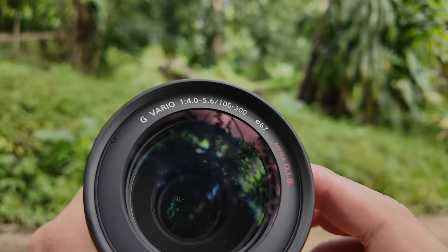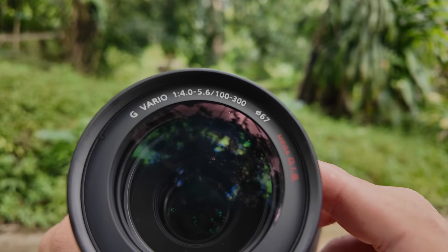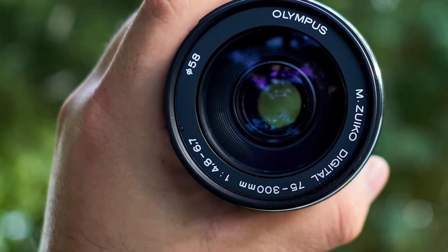The first advantage is the brighter aperture opening. This Panasonic's aperture range is from f4 to 5.6. At the longest telephoto, at the 300mm reach, this lens has the brightest aperture opening of f5.6. Whereas the Olympus lens starts from f4.8 to 6.7, meaning that at the longest 300mm on the Olympus 75-300, your aperture is stopped down to 6.7.